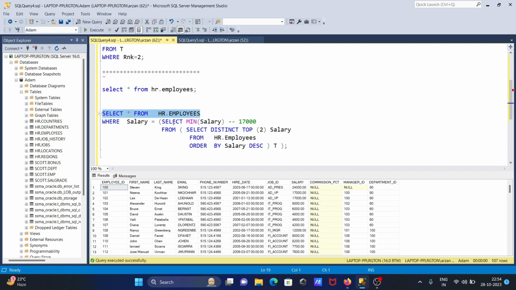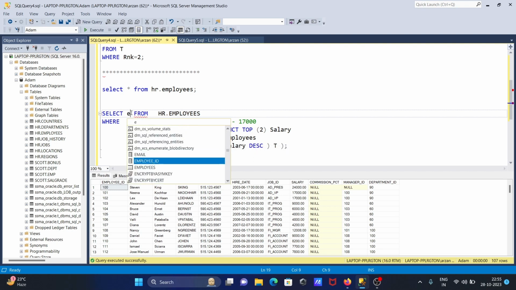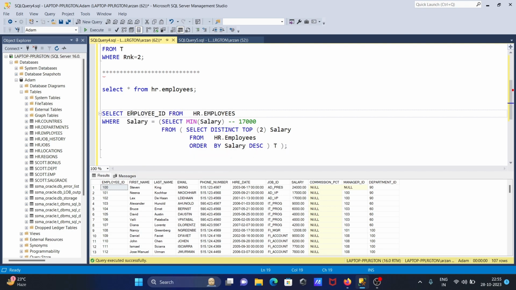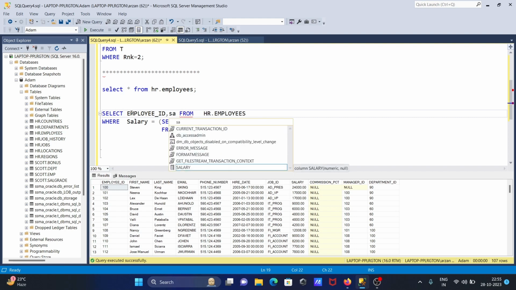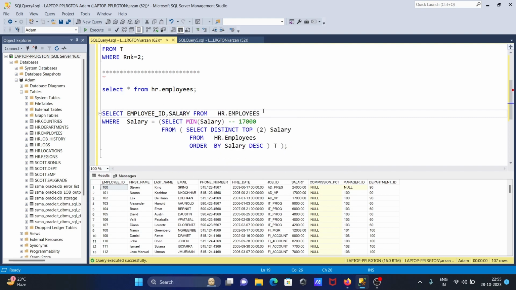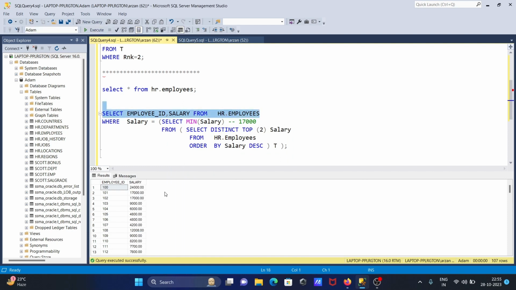Now thereafter you can see, let's give employee ID here. Now it selects all the columns, then after that the salary column. Now let's run this one. Here you can compare.